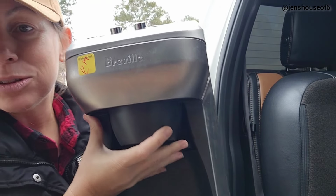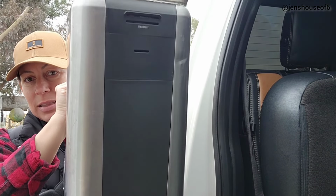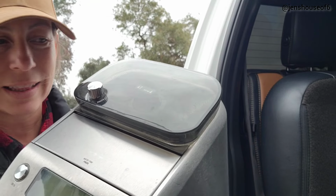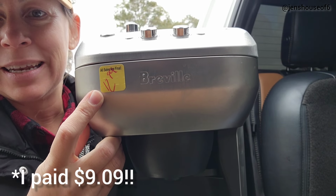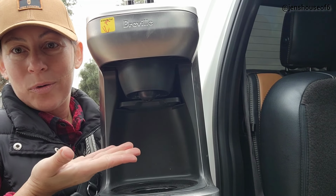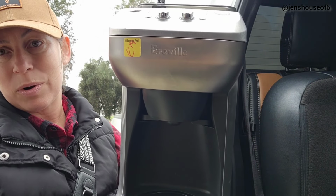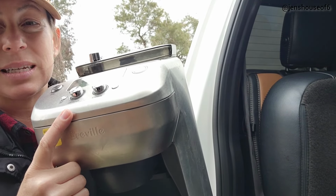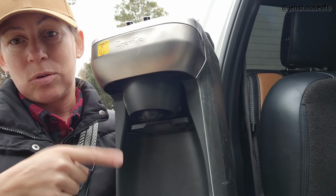You guys, look at the Lord just supplying all the wants. He supplies all of our needs and then sometimes the wants. It has a grinder on the top and it still has beans in it. Like somebody donated it with beans in it. Look at the price, $12.99, and it was 30% off. Now it is missing the carafe. Is that how you say it? But I can order one. I mean, this is probably a $300 or $400 coffee pot, if not more, because this brand is just really great. And so I plugged it in and it comes on. It says it needs to be descaled. So I'm sure I'm going to have to do some really heavy duty cleaning on it. And I'm going to have to order a pot.